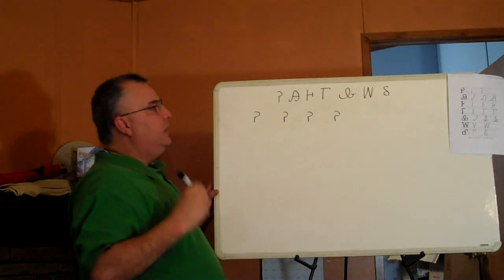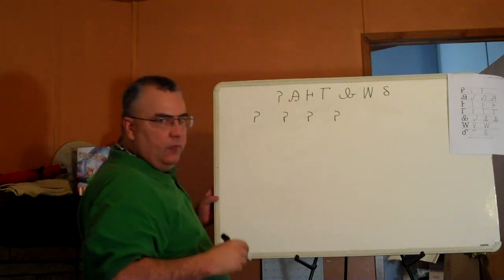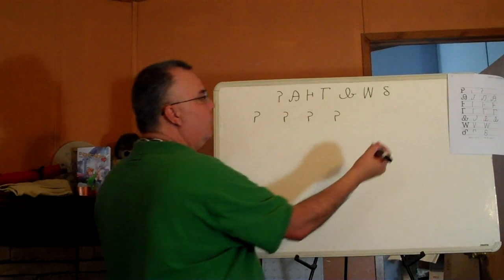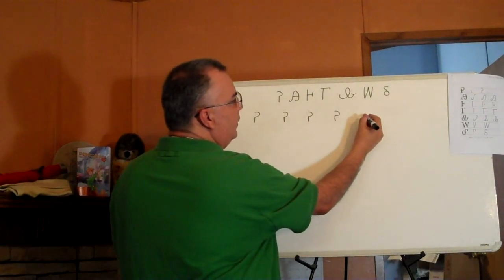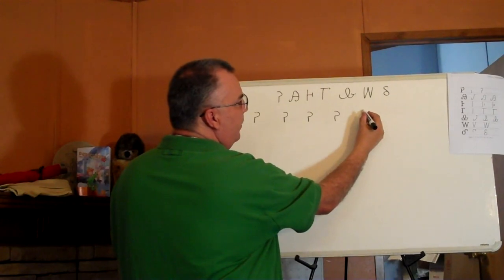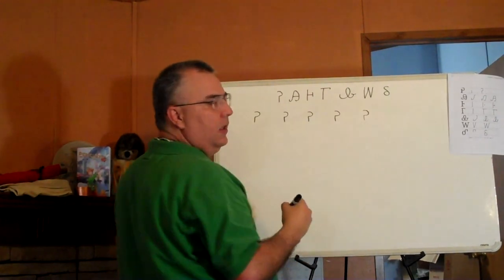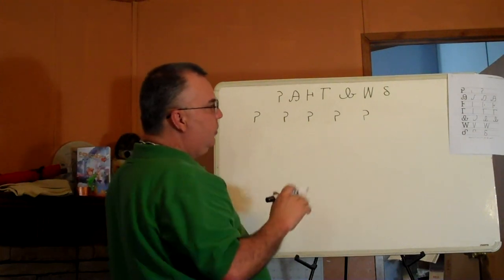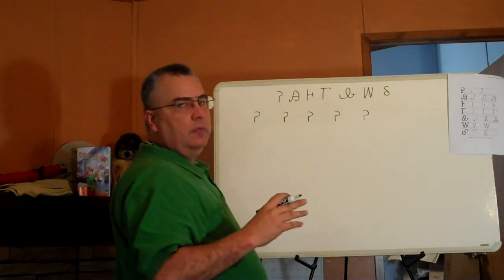And it does help if you actually practice along with me at the start of these sets so that you can get used to the shapes. It's important to do that. Again, halfway up, line straight down. Then we put a half circle top. Hey.